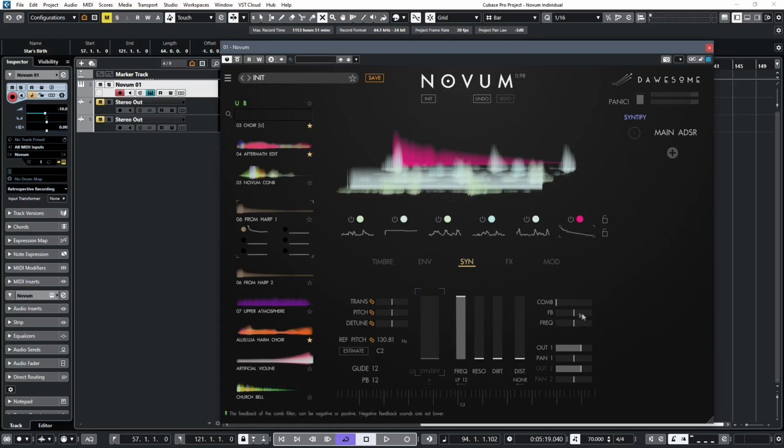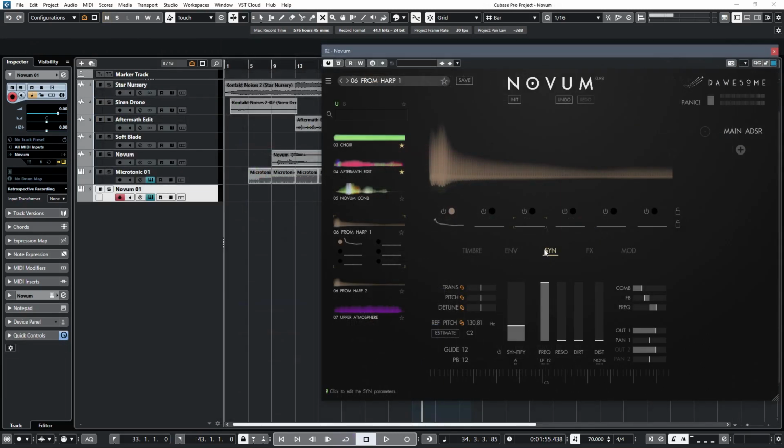The Synth tab offers 12 and 24 dB variants of high pass, low pass and band pass filters, as well as an additional comb filter. The Syntify tab gives a more synth-like character and has two different modes. Experimentation is really the order of the day here, as it depends on your source material as to the effect of this, but basically it makes an organic sample slightly more synth-like.